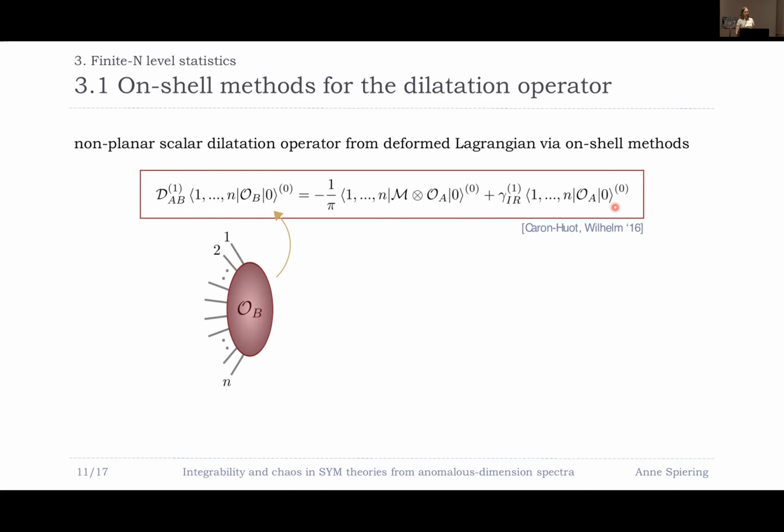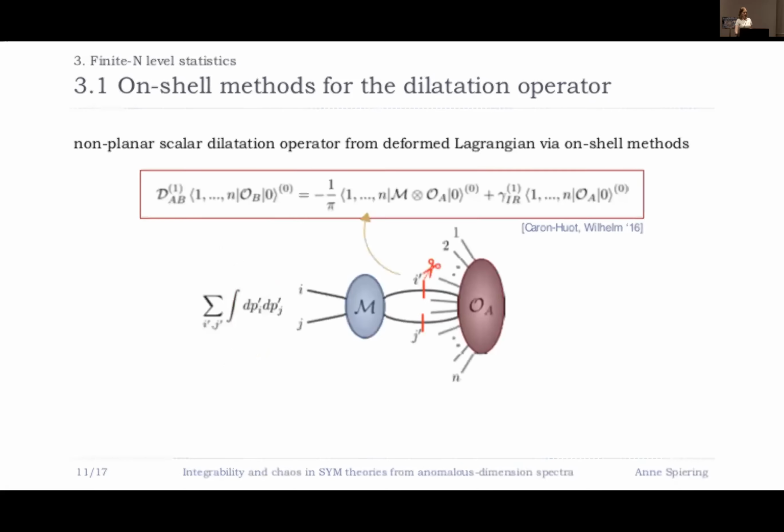Again, I have a minimal form factor of the operator O_A now, and this multiplies an infrared divergent factor that cancels infrared divergences in this term here. And it's related to when particles in the external state become soft or collinear. And so this really is the main piece of this equation. This is a convolution of the scattering matrix and a form factor of the operator O_A. And pictorially, it looks like this.